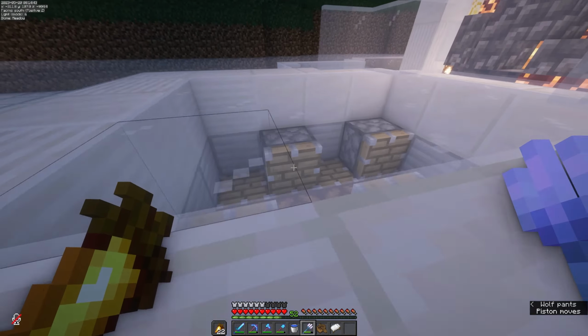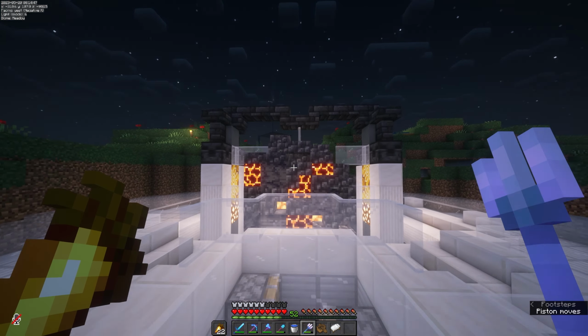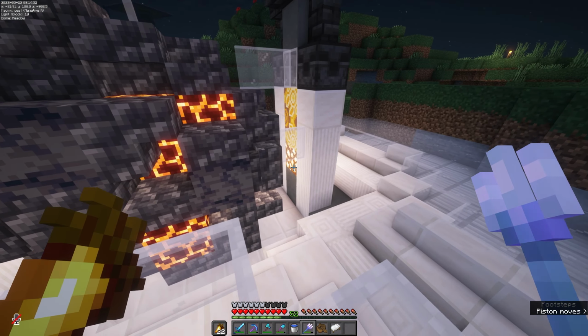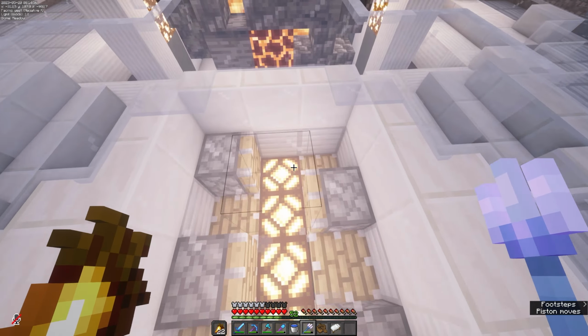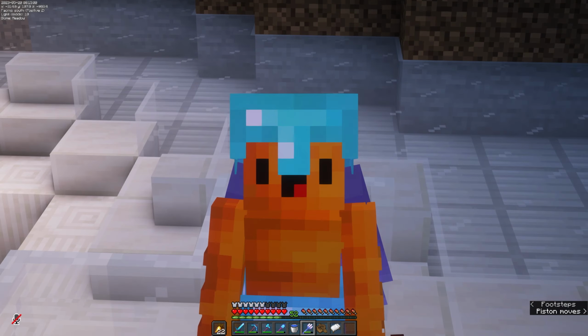And I got this power generator thing. Time for some quick lore. This meteor, we're extracting power from it through these glass panes and down through the ground into this power generator, and this is generating power for us. But anyway, quick lore section over.